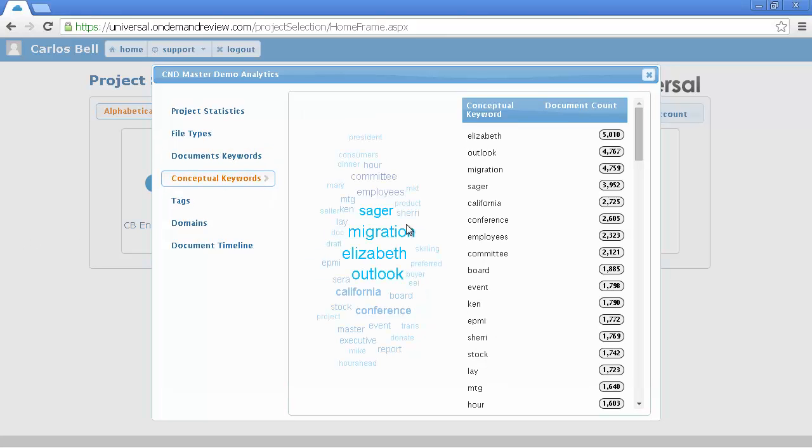Conceptual keywords are available if clustering has been run to analyze the database, which groups related documents into clusters and labels each cluster with descriptive keywords. This labeled clustering of documents provides a quick overview of the document set, speeds up review, and ensures that related documents are reviewed together. I'll see here a list of keywords that will show me which words conceptually relate the most documents together and also represent those in a word cloud.